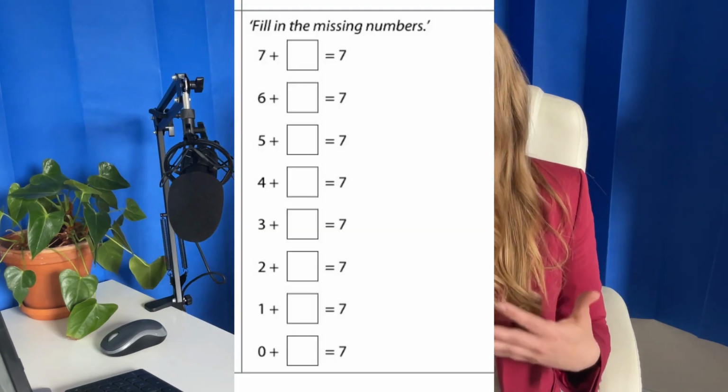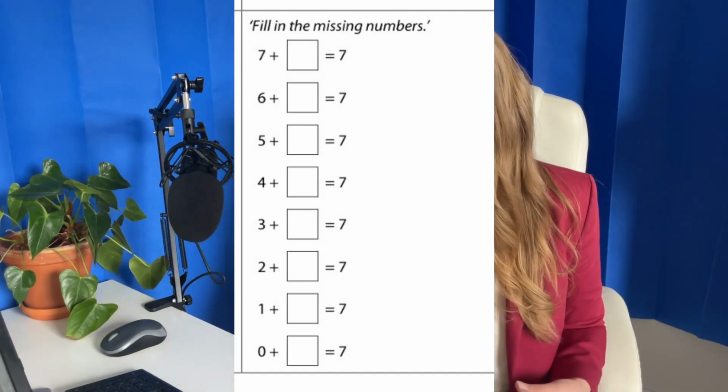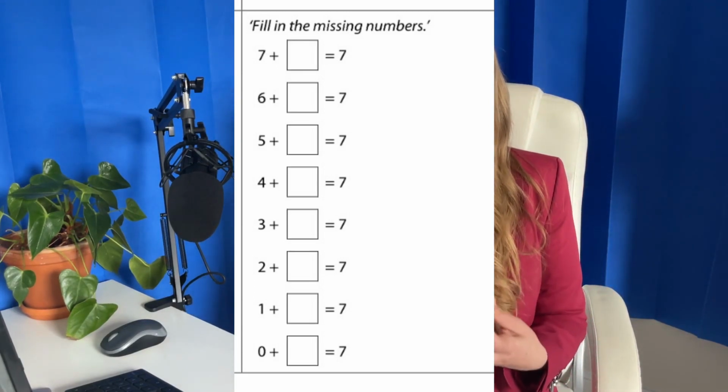So when it comes to number bonds, I advise the best way to practice this particular skill and try to develop it is based upon the subitizing skills that they have in recognizing objects just by looking at them. They don't even have to count them. So look at number bond practice in the same kind of manner. Present your child with this type of exercise, where we're looking into one number as a whole only, and we look at all the variety of bonds that that one number can hold within itself.